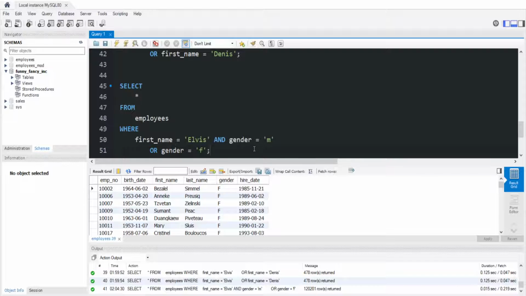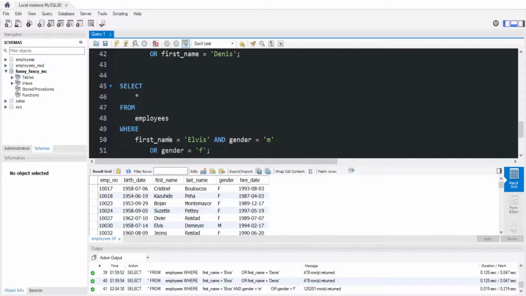I hope you get it. So let me scroll and see. What you see here is an Elvis with the first name Elvis and the gender male, because the gender male and the Elvis are the two statements closer to the AND operator.